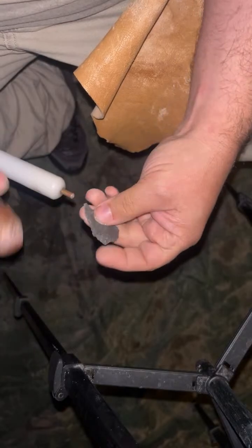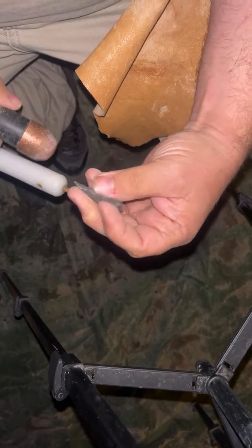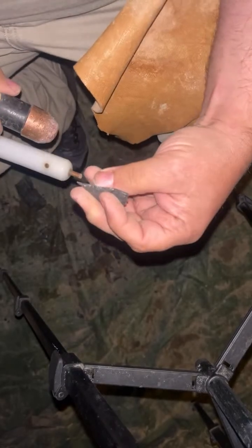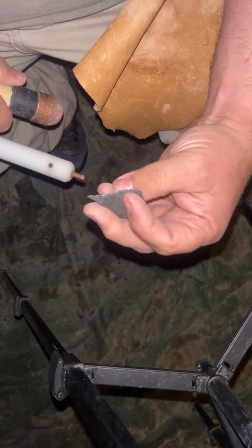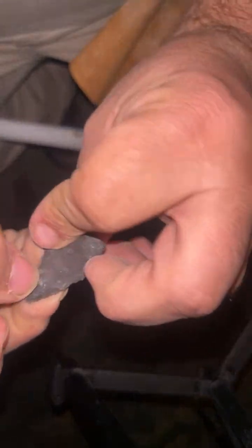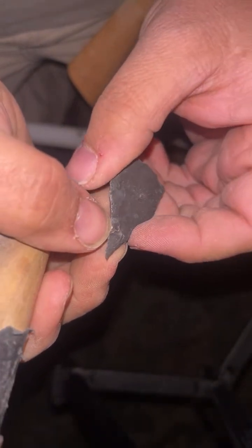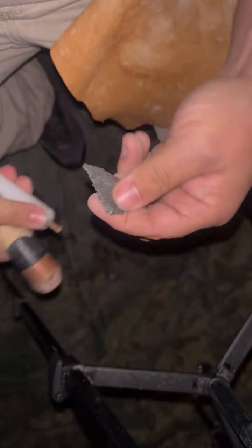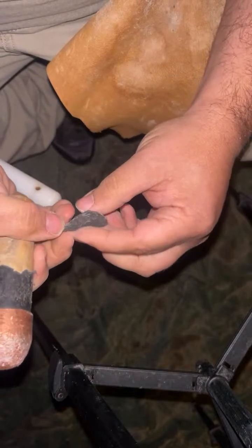Let's see. So this piece needs to come off. Sometimes in these pieces is limestone, and the limestone kind of gets in the way of the flaking. It just doesn't want to go. Yeah. See that little imperfection in there? A little bit of limestone right there. Okay.